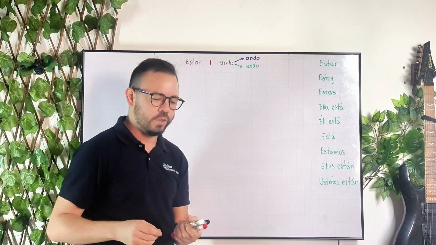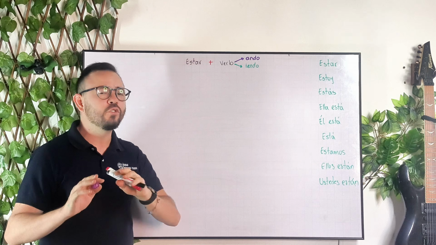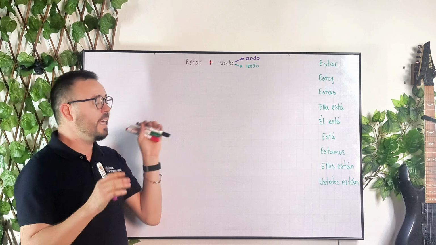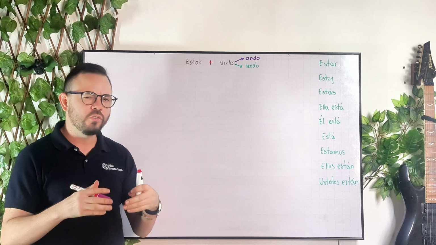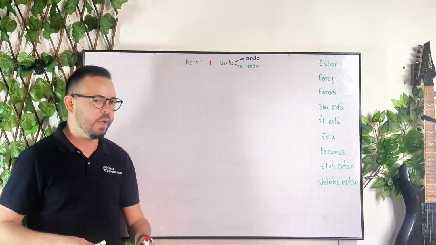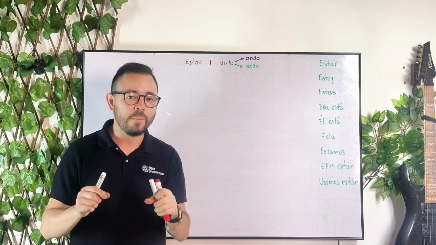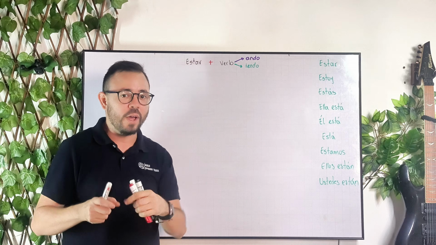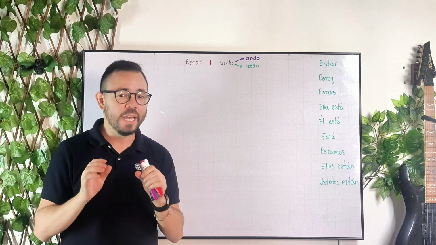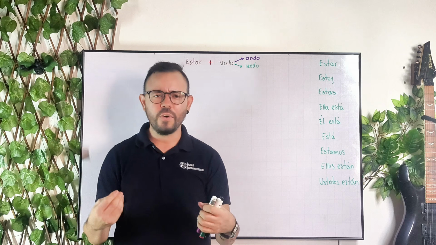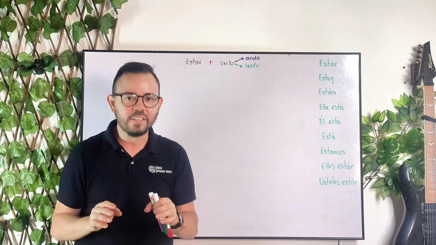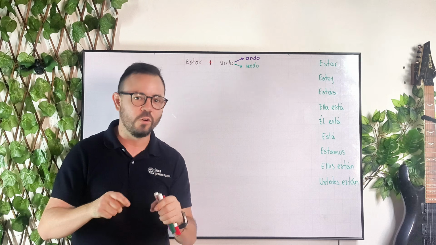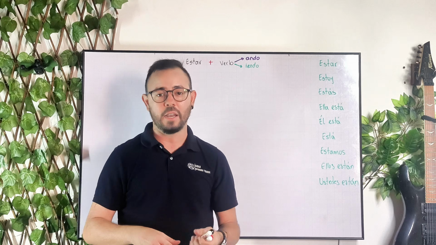But let me just show you what I mean with this. So in Spanish, we use this thing in two different situations, okay? We use it if the action is currently happening, or we sometimes use it to speak about habits or routines, okay? If I am using this to speak about ongoing action, things that are happening right now, they literally need to be happening right now. So if I say I'm eating, I literally need to be eating. Like I need to be at the table with the spoon in my hand and with the soup in my mouth. Otherwise, it's not going to make any sense, okay?